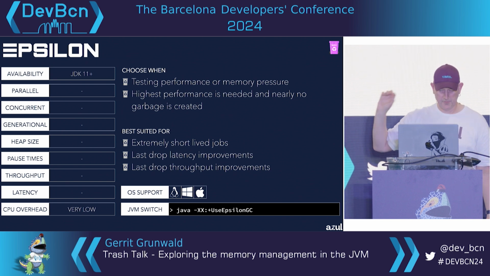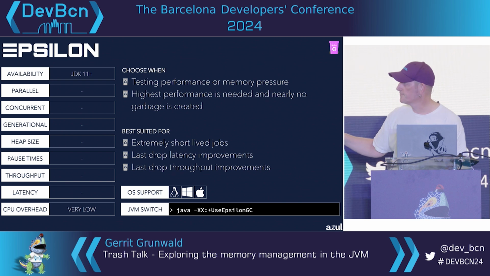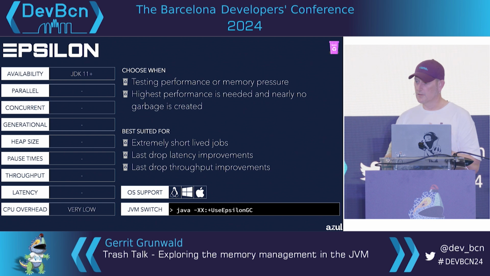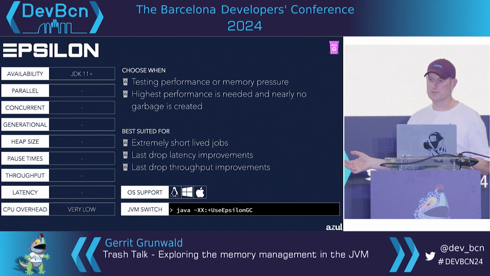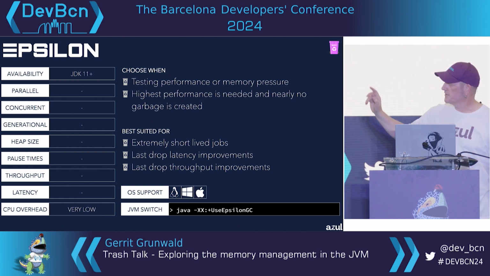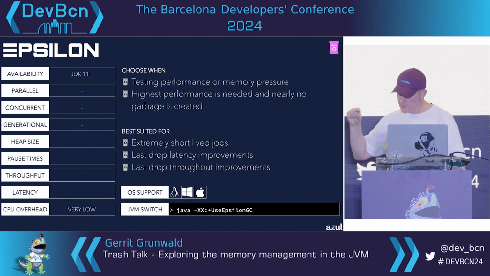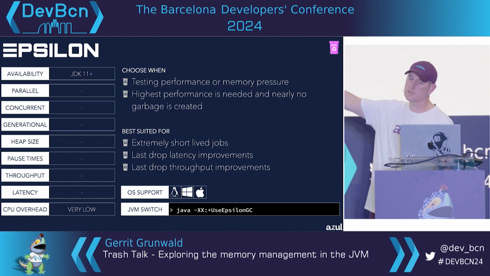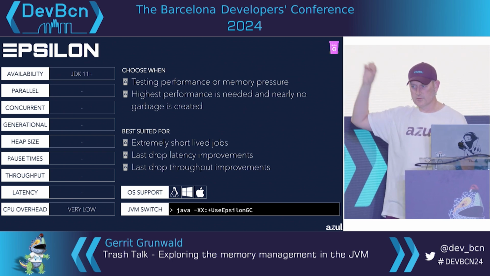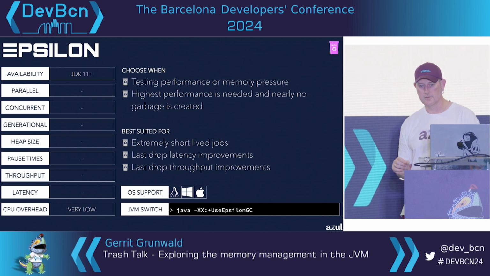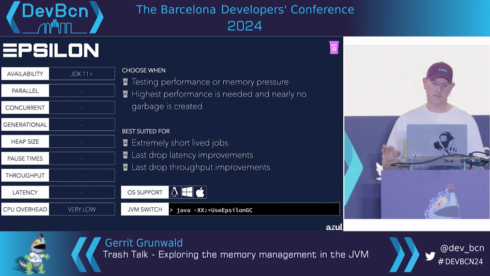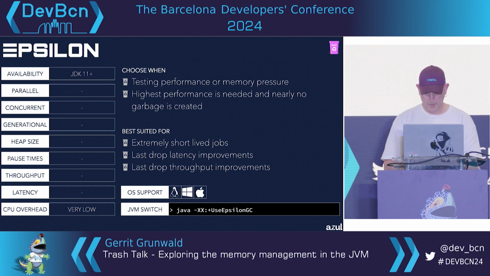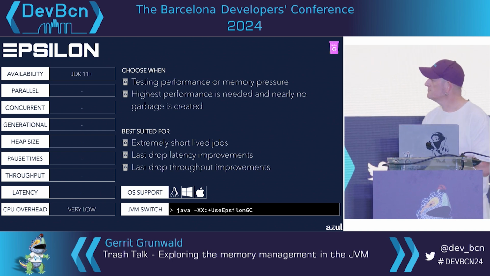So that means if you use this one to measure your stuff, make sure that you really know how much memory you need. Otherwise, you will always run into out of memory exceptions. It can be frustrating. And if you are really good and you have very small microservices and you know exactly how much memory they need, you can even use it in production, because then you run your code without doing garbage collection at all. There are some companies that do that, but you really need to know exactly how your code is behaving. Otherwise, you run out of memory in production, which is not a good idea.